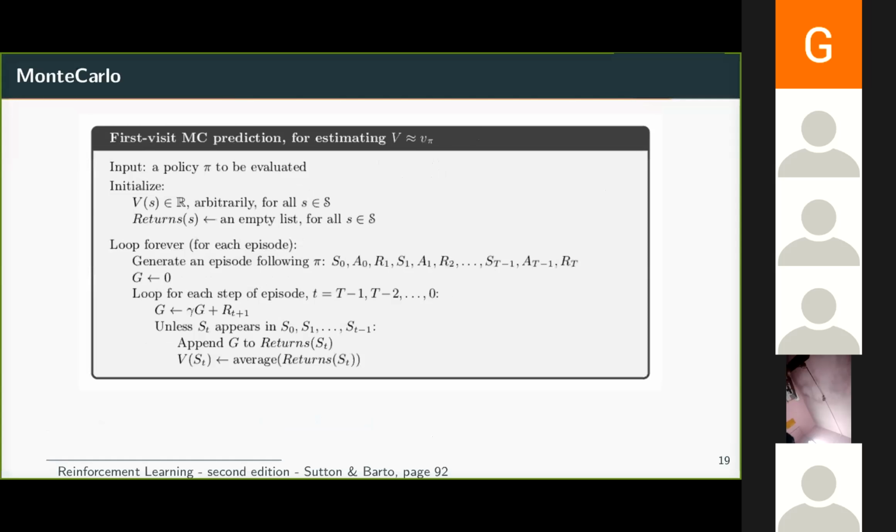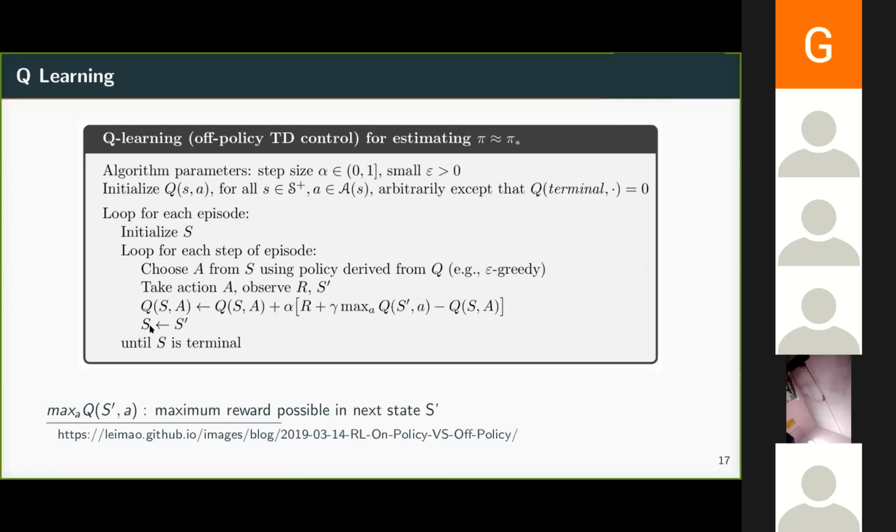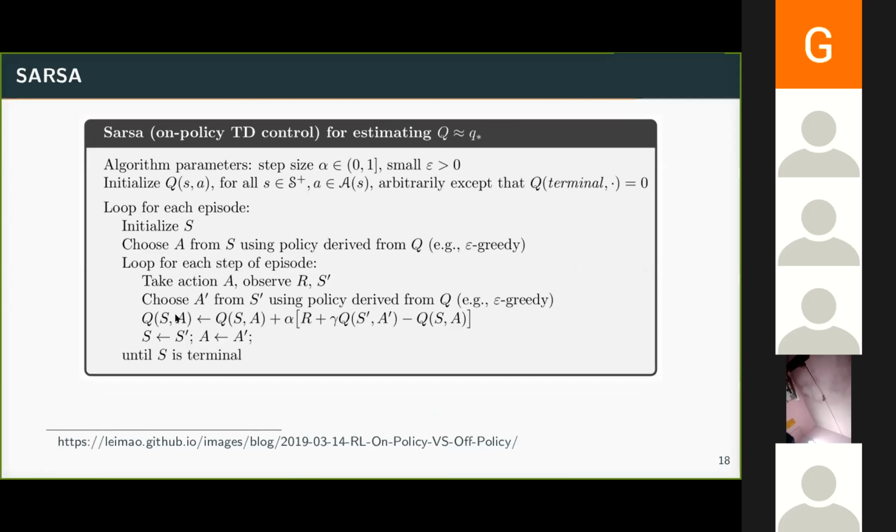Then Monte Carlo is basically another approach. And even here, there are a lot of nuances. First visit Monte Carlo, second visit Monte Carlo, some things are there where you don't really update the Q value after every action. If you look at the two slides you saw earlier, the Q learning slide and the SARSA slide, the update to the Q table happens inside the loop. After every action, there is an update to the Q table. That is what we see in SARSA as well as Q learning.